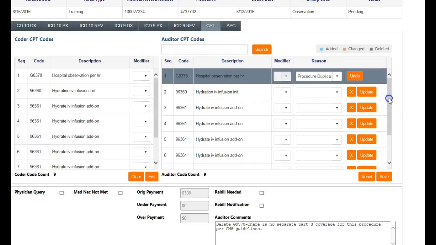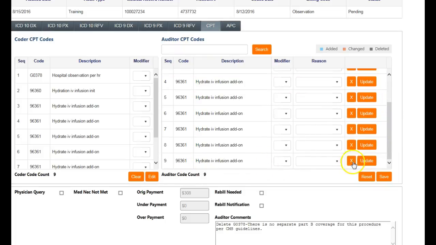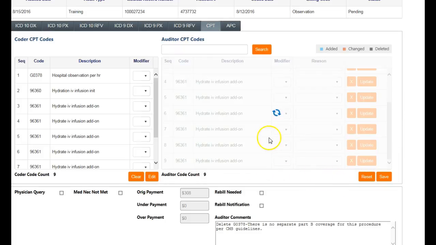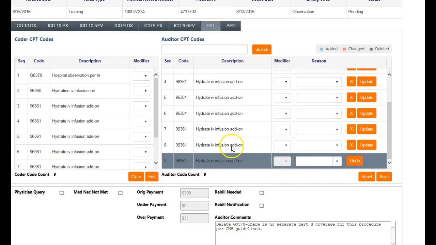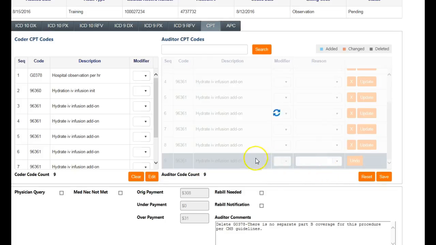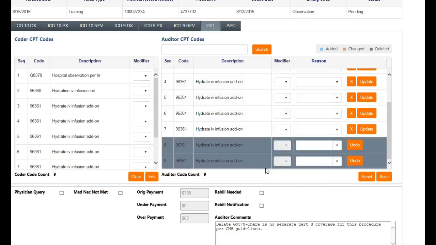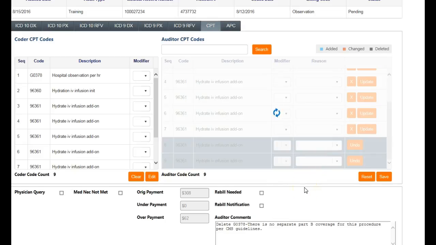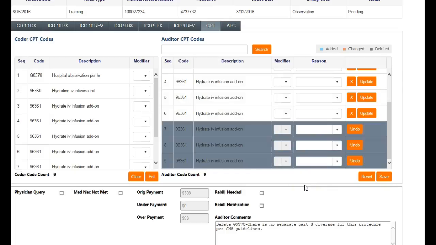So what I'm going to have my coder do is to delete all of these codes except 2 IV administrations, because at this point there's not enough documentation to assure that the IVs were administered according to protocol and according to CMS regulations.